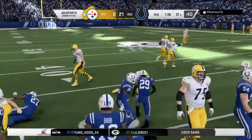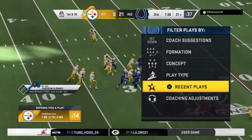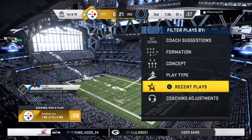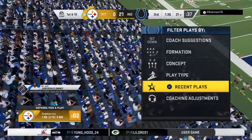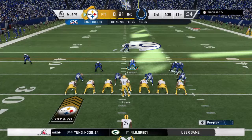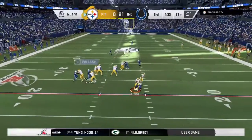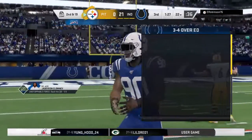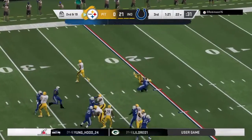And nice work on the return as they'll start their drive just past the 30-yard line. The Steeler offense here about ready for their next drive. And last time out, they went for it on 4th down, turned it over, and gave them great field position. And he'll be brought down by the Colts. Jadeveon Clowney in there with pressure yet again. That is the 7th time that they have dropped him here this afternoon.